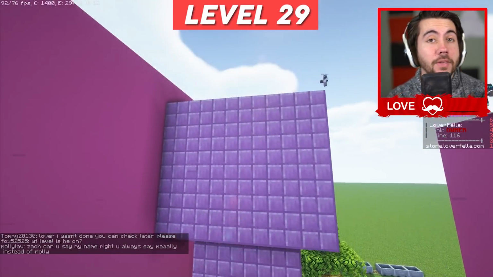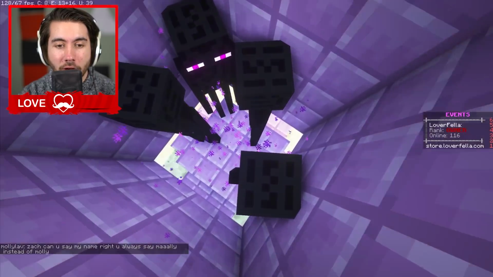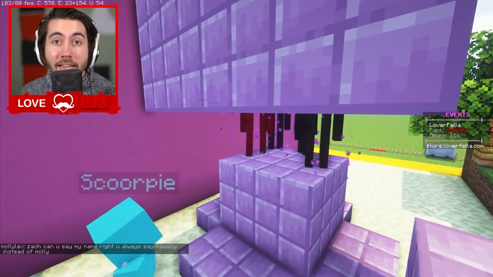This is an Enderman farm. This actually works, and it's very difficult to do. But you can get Endermen to fall into a pit, and as long as you have a block that's just too high like that, they can't get out, you can hit them.